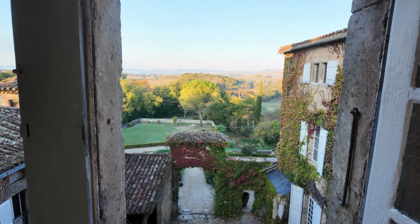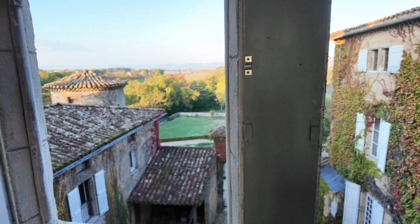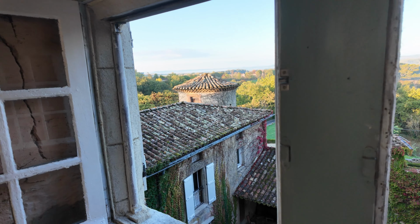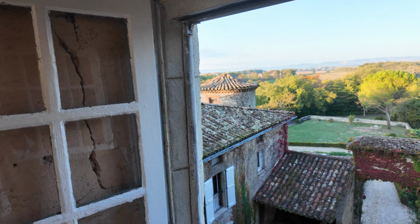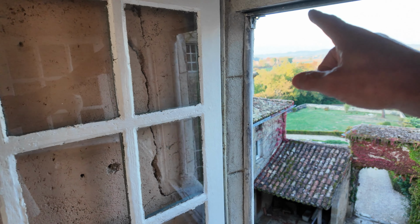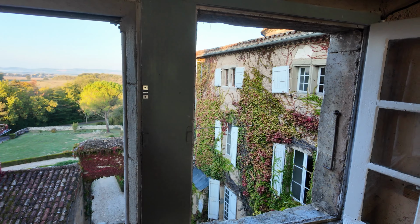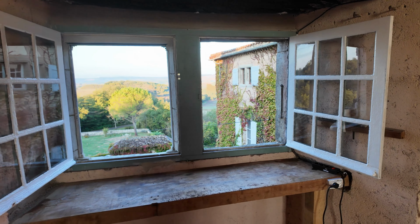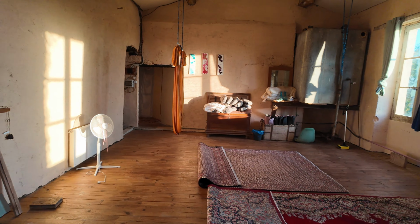So here's the view from this side of the yoga hall. So normally, or during the winter anyway, over in the distance here you would see the Pyrenees, but they haven't quite reappeared for the winter yet. It gives you a bit more of a close-up of the work we did on the window here. You can just about see that's the new render there, new lime render, and down this side as well, all the way across the top. And see what you think, see whether we made a good choice of doing the yoga up here.